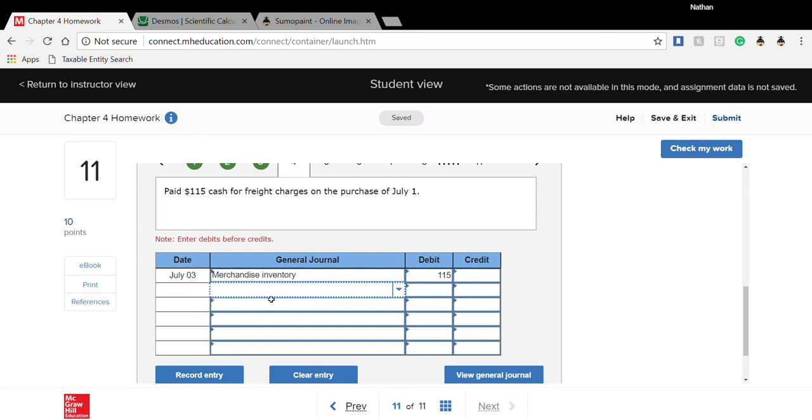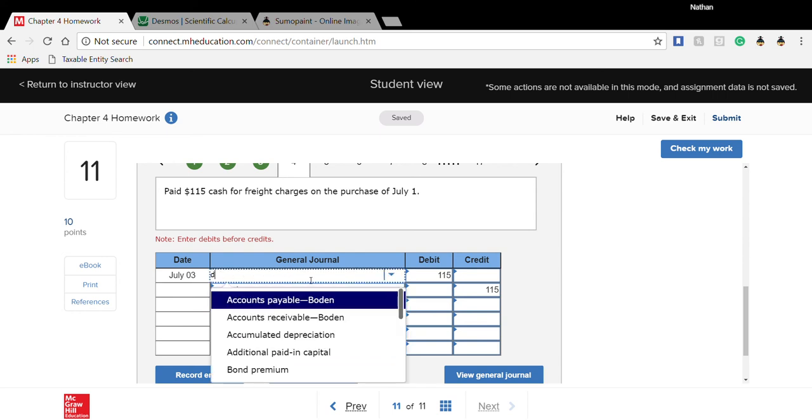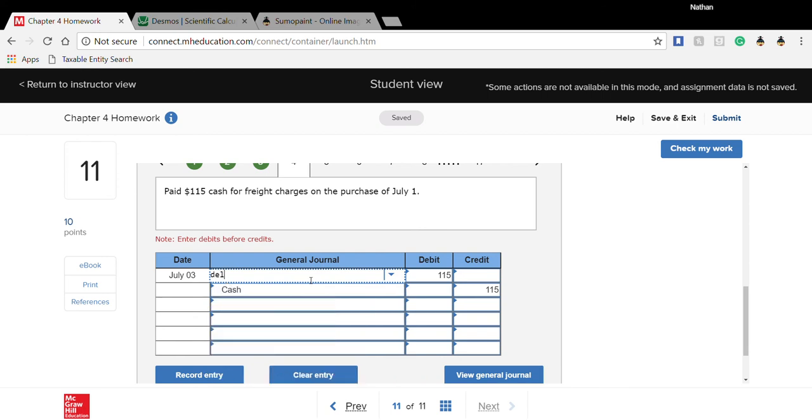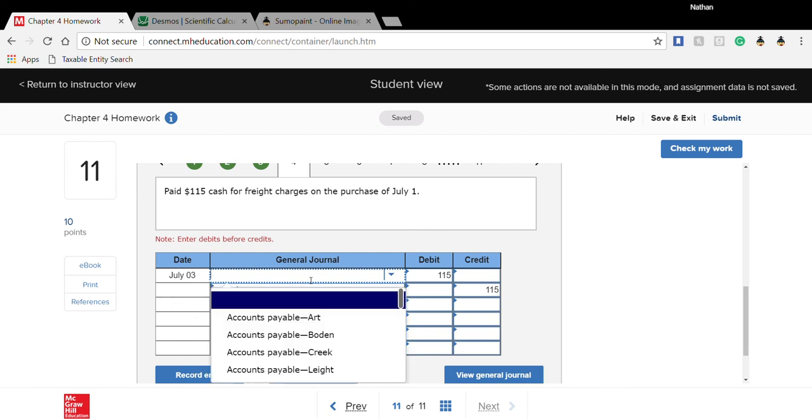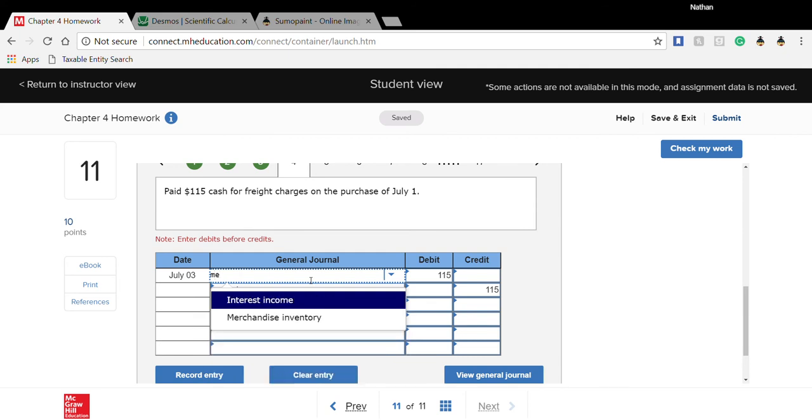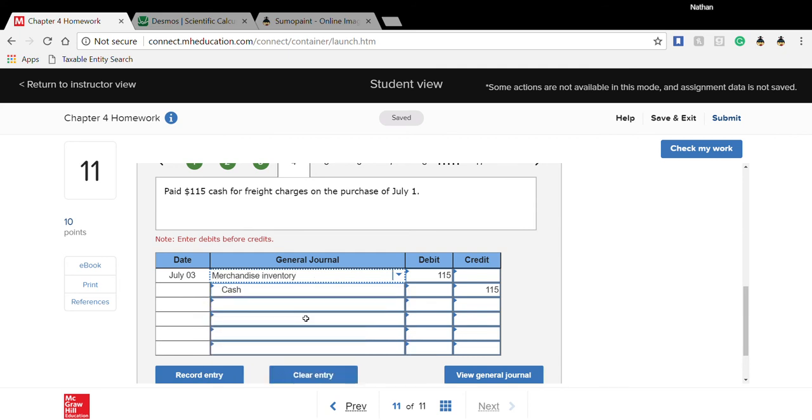So, of course, we paid cash. Okay. So, again, if this was the seller, if they were actually selling and buying it, they don't even have it, so you don't even have to worry about it. But if they had it, be careful of delivery expense. Again, that only happens with the seller. With the buyer, it's merchandise inventory.